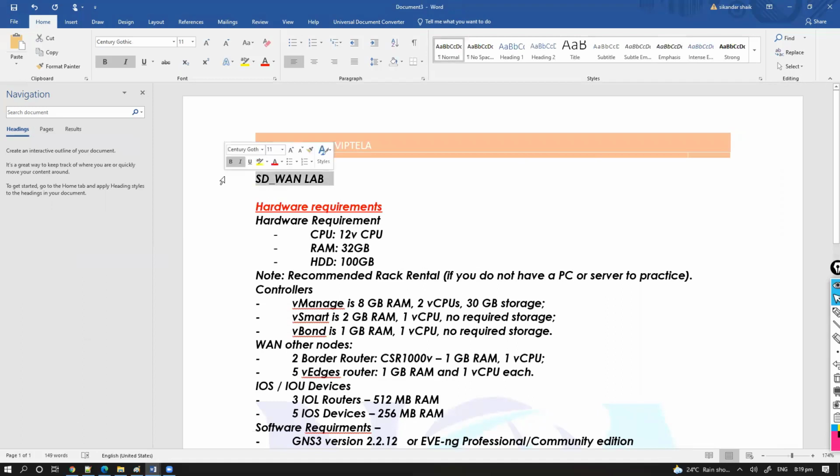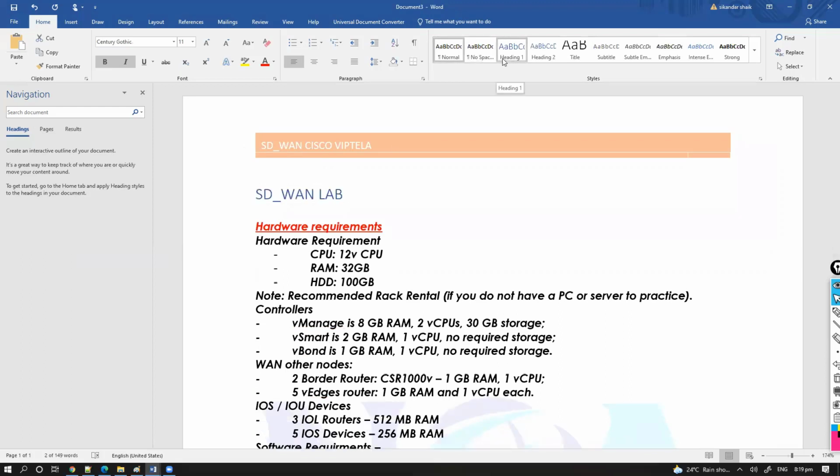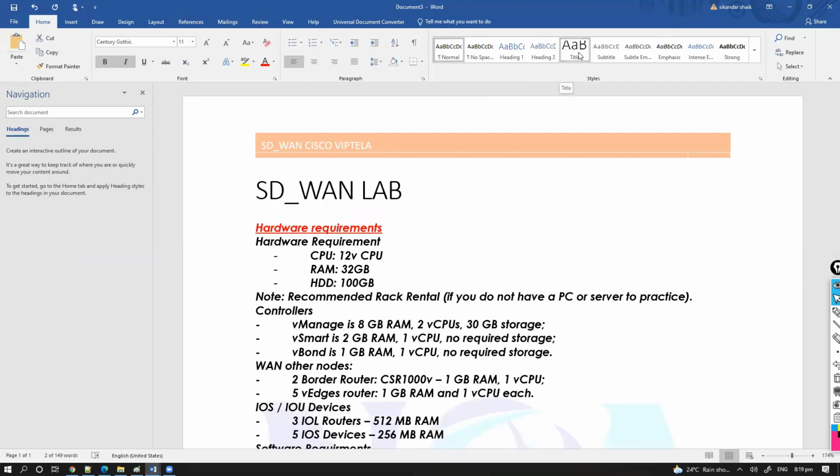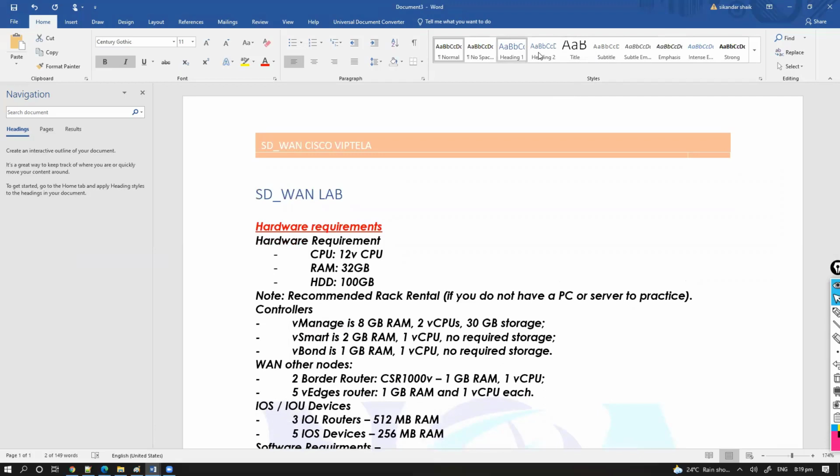So whenever you start your heading, when you select this heading, type down, and here you can see the options here on the top. You can see the heading 1, heading 2. These are the headings, how they look. So there are predefined headings, heading 1, heading 2.